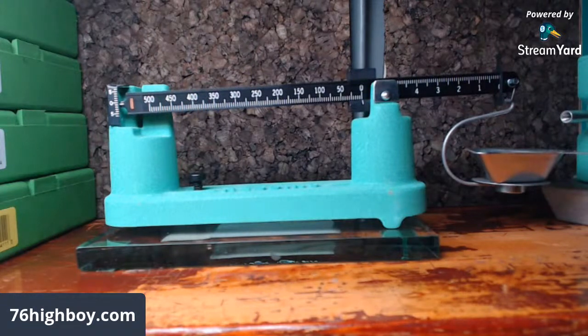Okay, you guys see that? You see what I did to that scale? And it's still at 0 for the most part. That's what the glass does for you. I'm not going to sit here and say that's Redding. No, that's what the glass does.